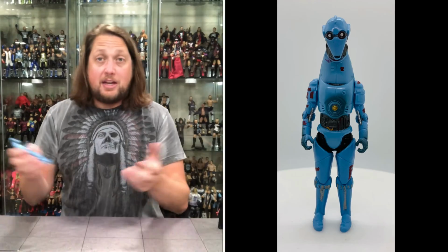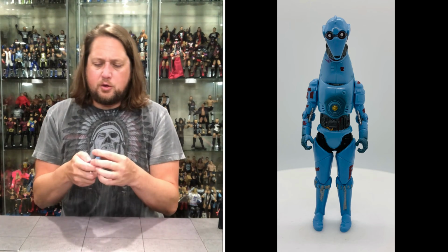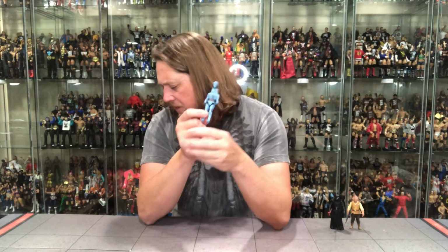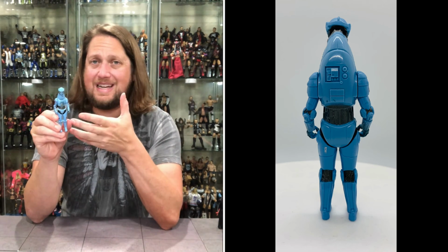So cool though. I mean, droids are always cool. You can stick them with the Jawa display. You can stick them in Jabba's droid factory. You can stick them in a plane or a jet or a space shuttle, spaceship, whatever you want to do. So they fit many different purposes. And the cool thing about droids is there's so many different ones that look the same and stuff. So you could smoke and mirrors him into a Return of the Jedi display, for example, or something along those lines. But definitely a unique feature, a different character, a mold that's one and done right here.